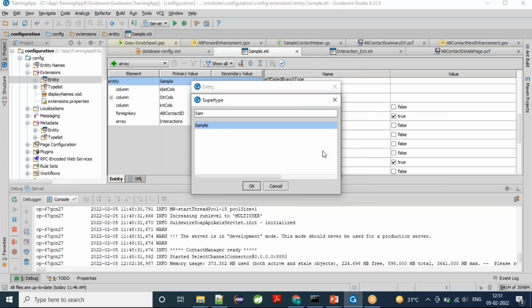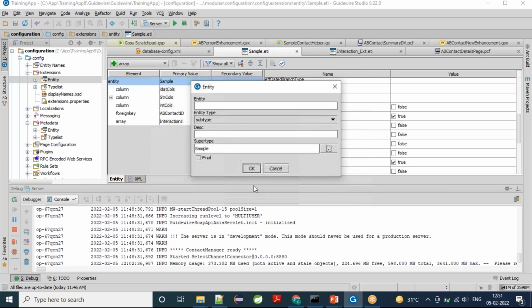Yes. Which means it can be a subtype. Can you see when I create a sample, I do not have a table name, which means all your subtypes will be stored in the same table. Okay, got it? Yeah.